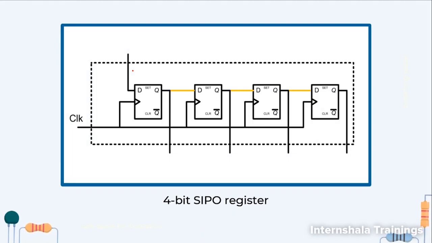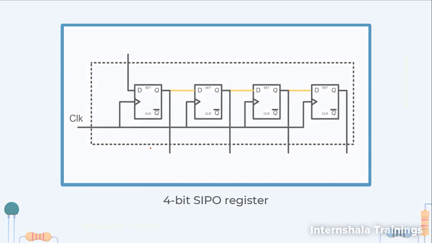The next register that we have is a 4-bit serial in, parallel out. That means input is still 1 bit at a time. So what we are going to do, I will load the 4 bits in 4 clock cycles. First clock cycle, second, third and fourth. 4 cycles will be taken to load the content of this register, and then if we want to read the output, we can read that parallelly in 1 clock cycle only. So this is serial in, parallel out.